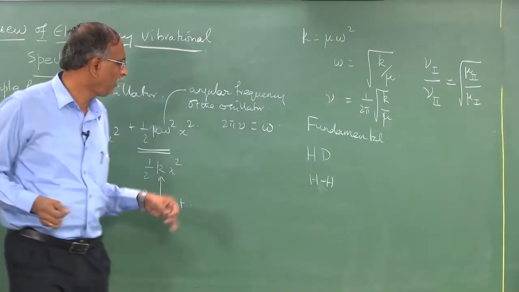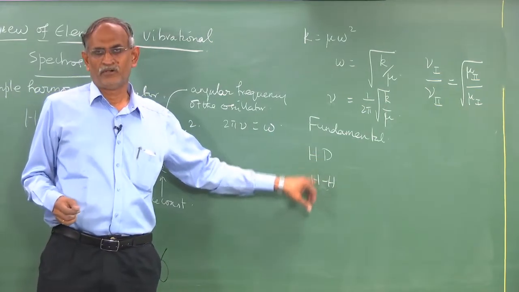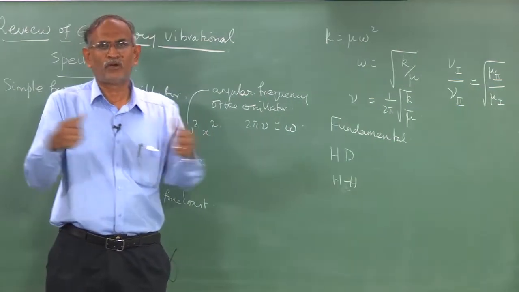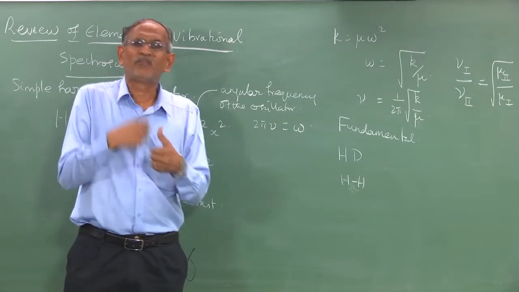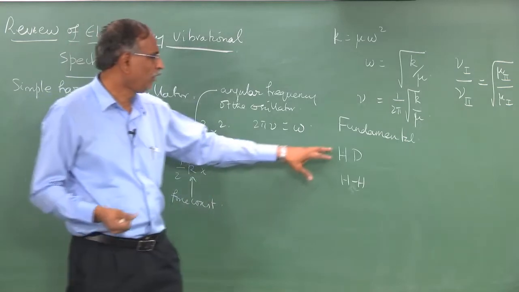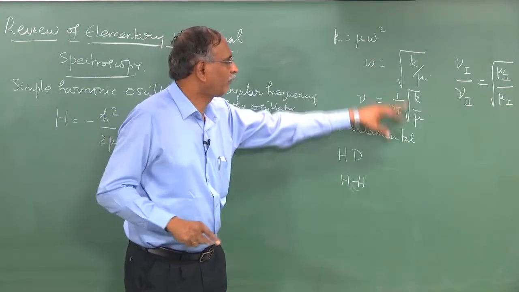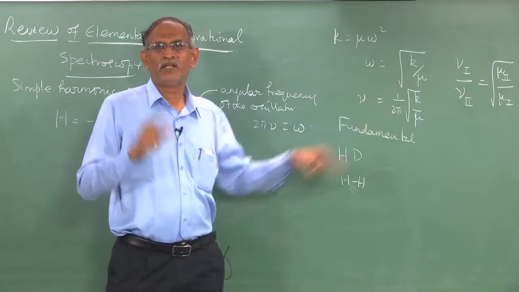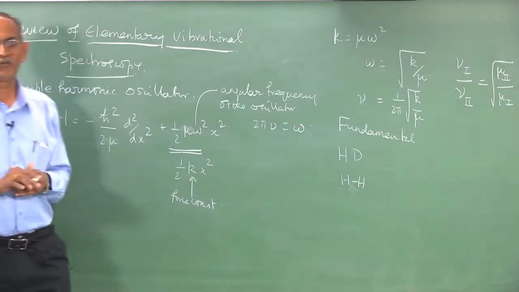That is particularly important for isotopic species, where the chemical nature, the force constant which determines the chemical association between the two atoms, does not change by much. Therefore, keeping the force constant, it is possible for us to calculate the shift in the harmonic oscillator frequencies and vice versa. I think such calculations were given.